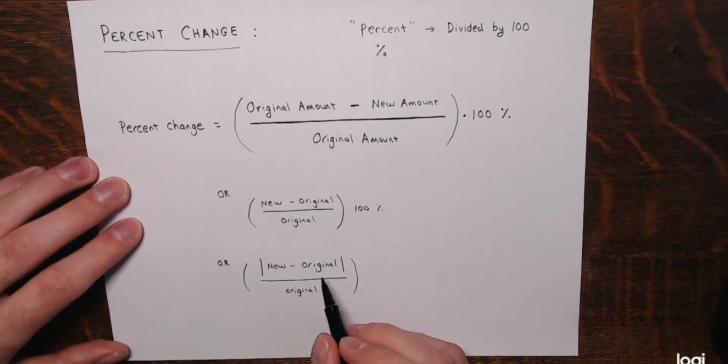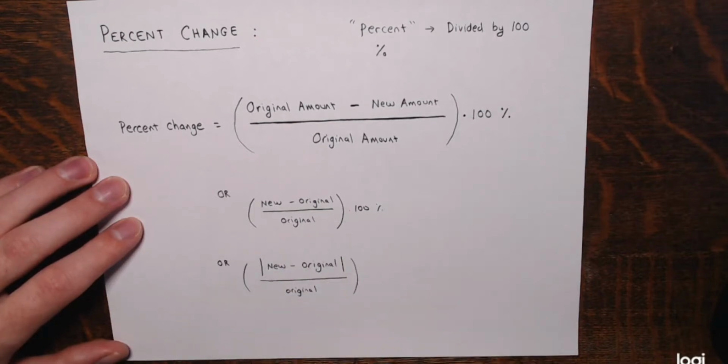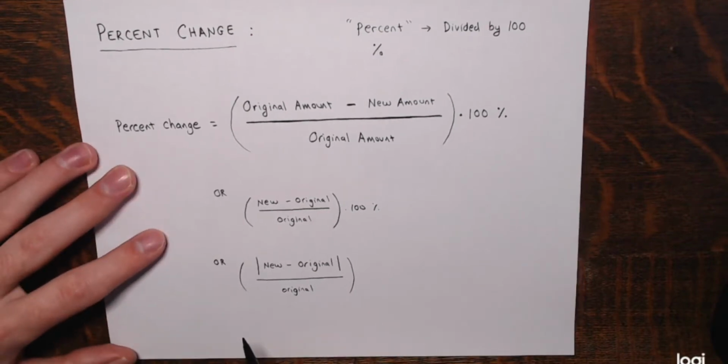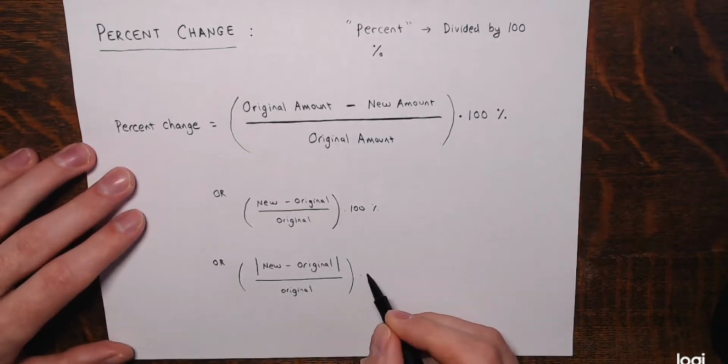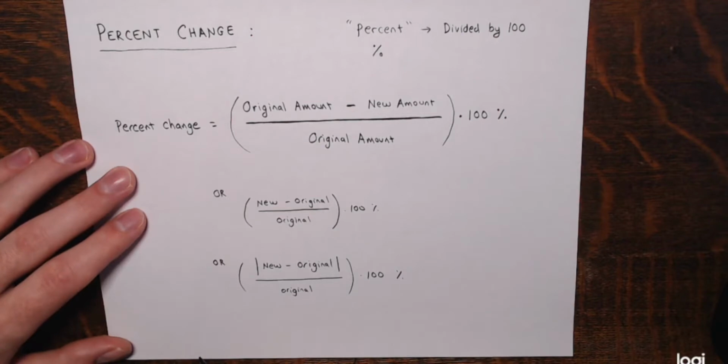Because again, we're not going to be focused so much on is it plus, is it minus, is it positive, is it negative. You just have to remember, if the new amount is greater than the original amount, you have a percent increase of the original. And if the new amount is less than the original amount, you have a percent decrease from the original. And again, times 100 and then divided by 100, but throw the percent symbol after it.